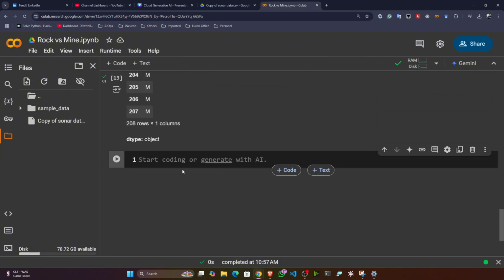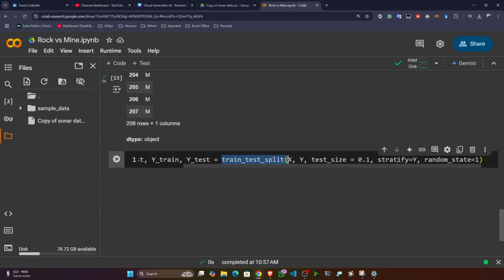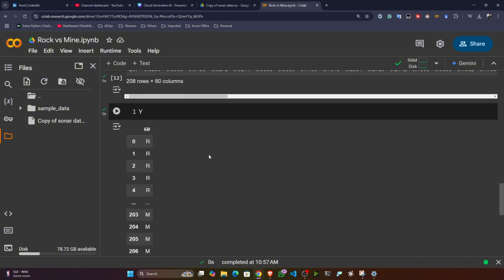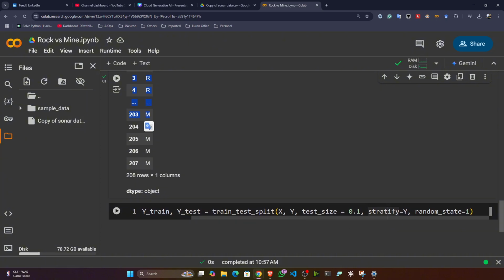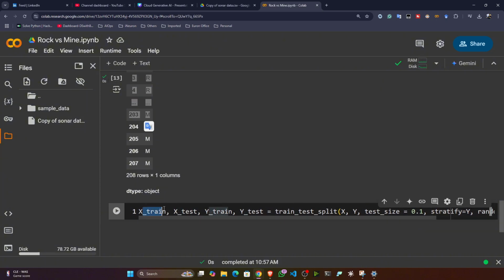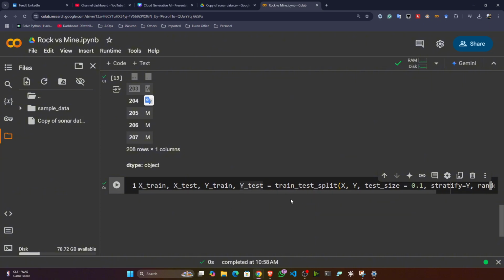Okay, now we can apply the train test split operation. So this is the code you can apply. Here I'm using the train_test_split function. Inside that I'm giving my X data and Y data, and test size I'm specifying. I need 10% data for my testing and 90% data for my training. Okay, and stratify=Y I have given because you can see this is an English character. So whenever you give this data to the model, it will convert to numbers. Then random_state is equal to 1, and it will store your X train data, X test data, Y train data, and Y test data. So let me execute.